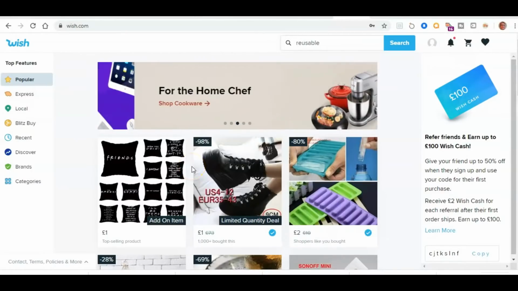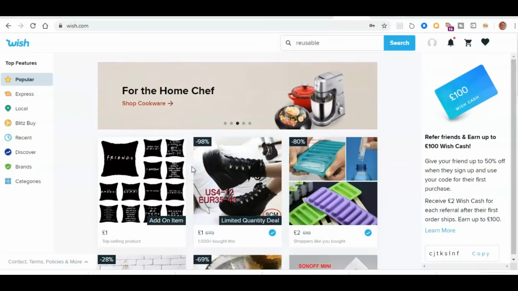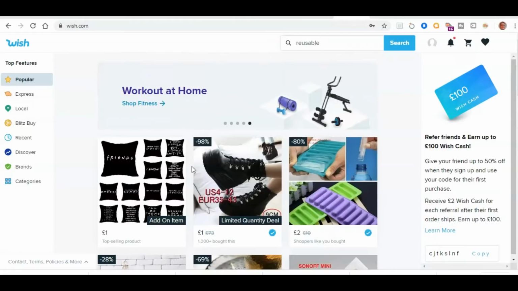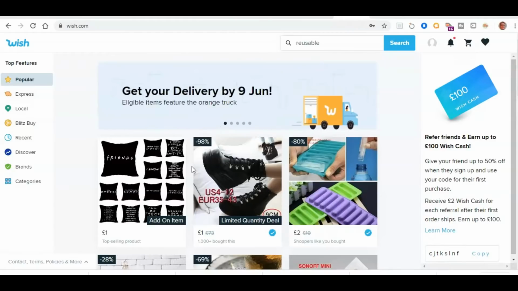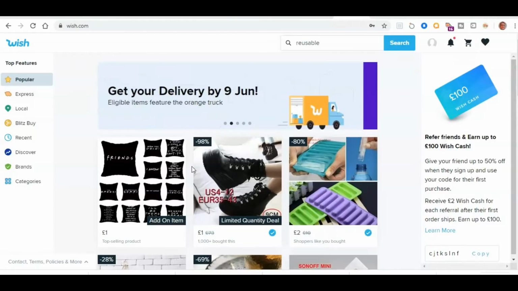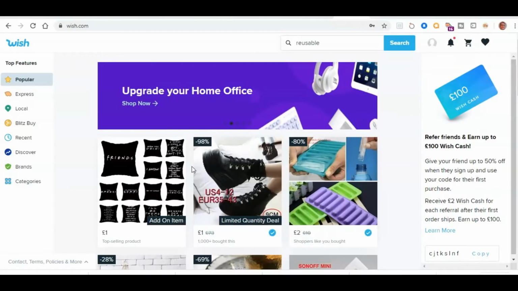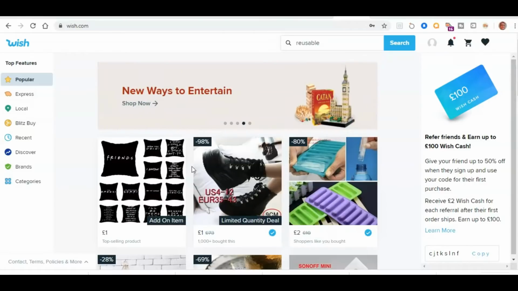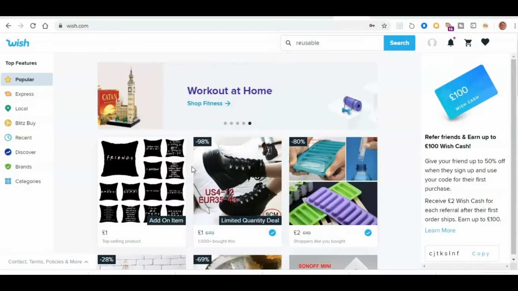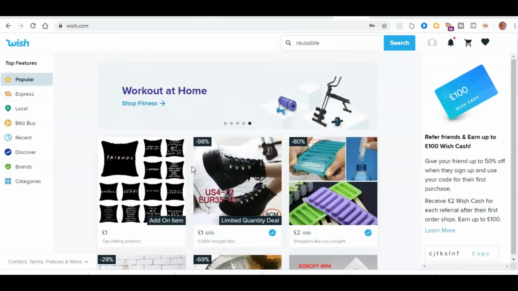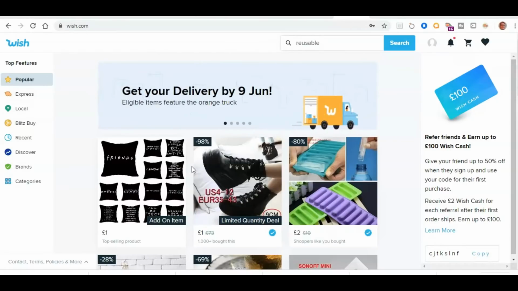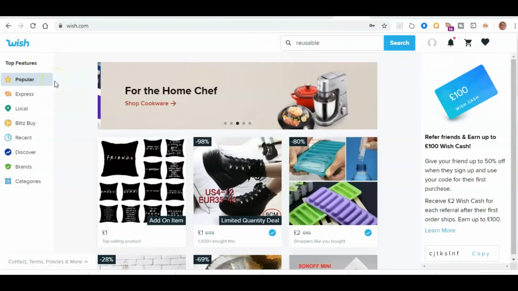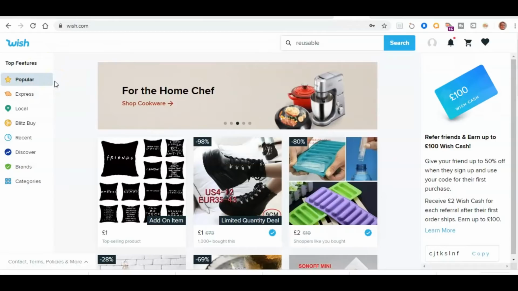So the next place we are going to look for products, just to get some ideas, is wish.com. Now, usually Wish just likes you to sign up and create a free account. When you go to Wish, if you haven't got one already, then just do that. I think they just like to send you offers by email, which you can opt into if you so desire. So what we'll do is take a look at what products here can give us some inspiration and we can put on our spreadsheet. And remember, we're not going to take all of these products. We're just looking for ideas.